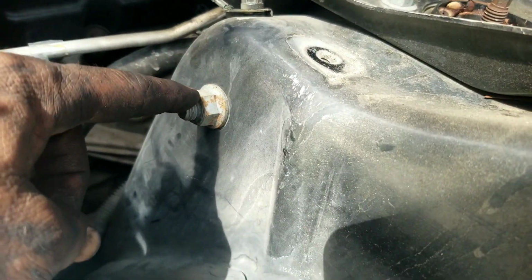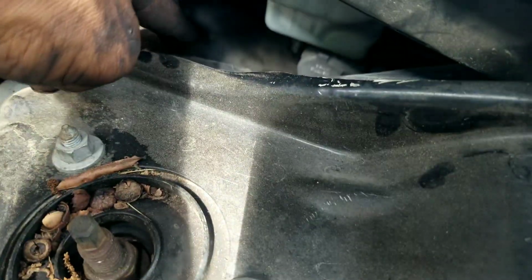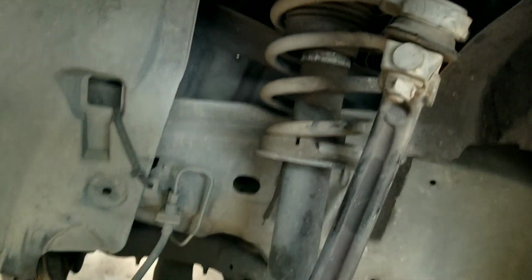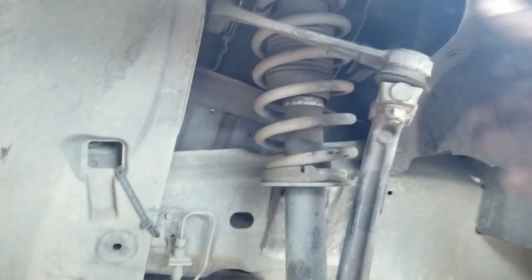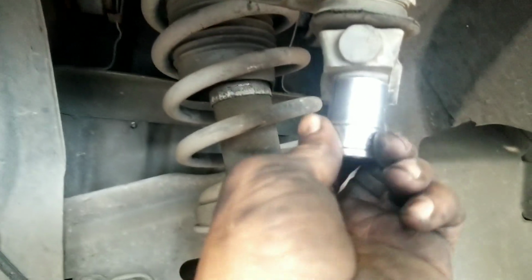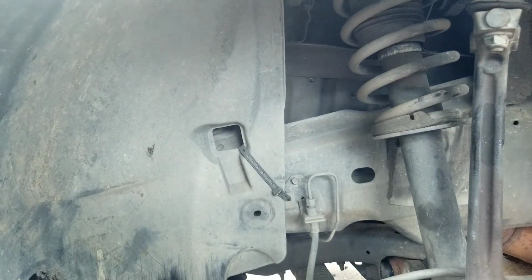That gives you access to this bolt here. There's another one on the other side. All right, so the next thing we're going to do is take this loose here, and that way that'll take all the pressure off of that. Again, this one is an 18mm. All right, so let's grab our little gun here.